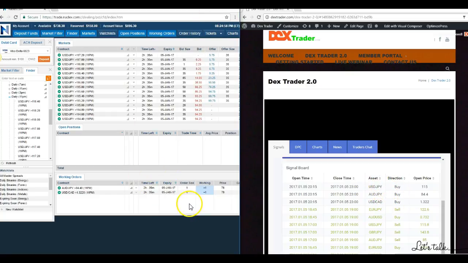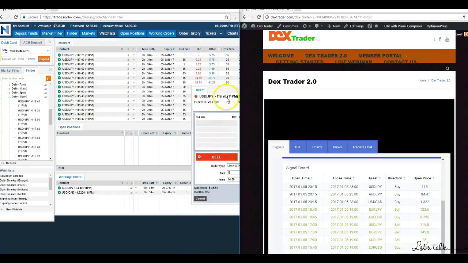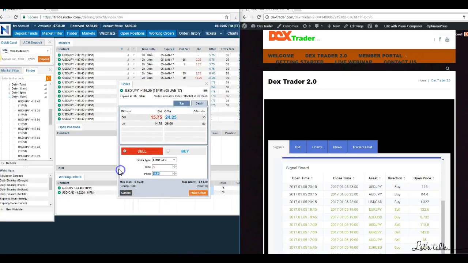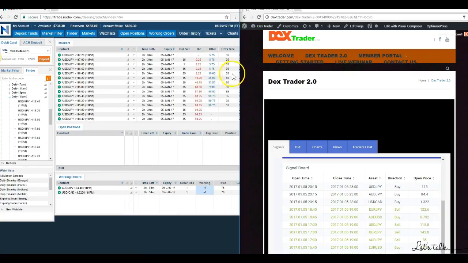All right. So this was just about trading the daily with a nice little working order on it. If you're going to do a working order on a sell, you have to make sure that you use what you want to make on it instead of what you're going to risk on it. So there's the $22, and you see max loss again, 78, max profit 22. Okay, very simple.